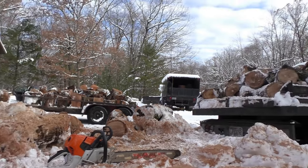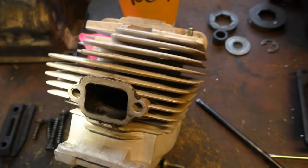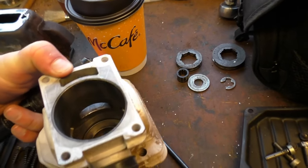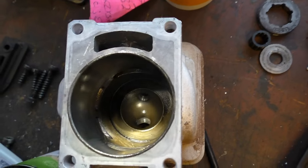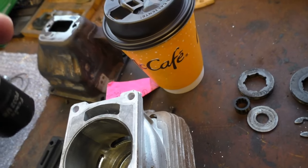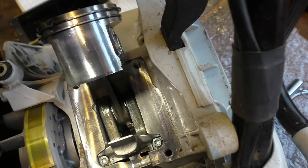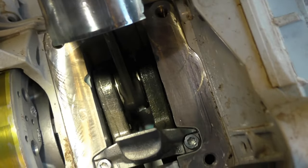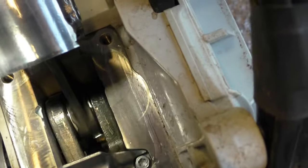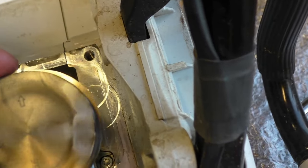Take her down. Alright, here's the VP cylinder. More build up in the dome and squish band. We'll look at that later. Right now, let's look down in the bottom end. A little bit more oil than Husky. Pretty good. Wash pattern's pretty nice on the top of the piston.